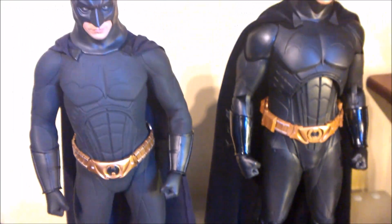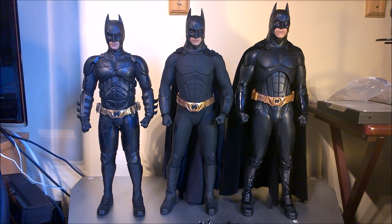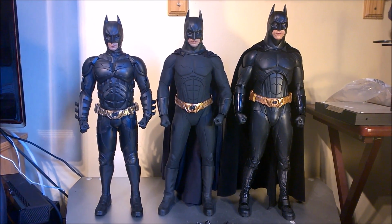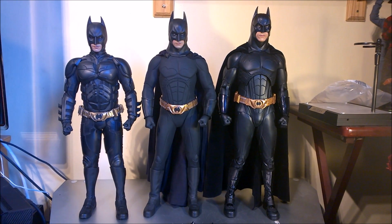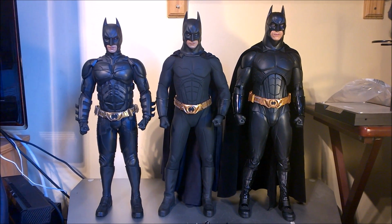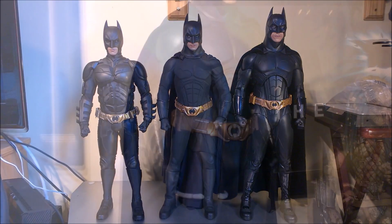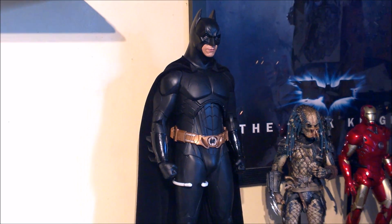That reminds me, I should probably show you a height comparison. There's a quick height comparison with the Hot Toys Dark Knight, just so you can see in descending order. We've got the tall NECA, not so tall Enterbay in the middle, and the very short Hot Toys down there on the left. Just let you see how they look individually on the shelf displayed.